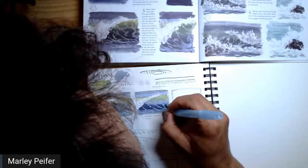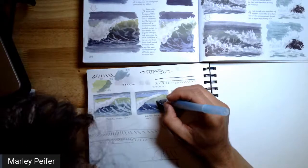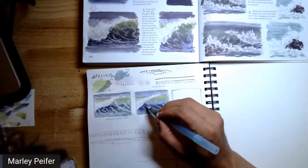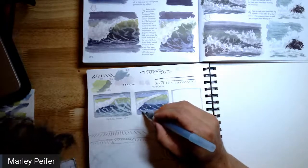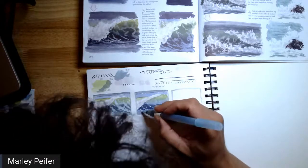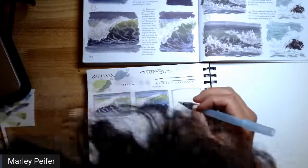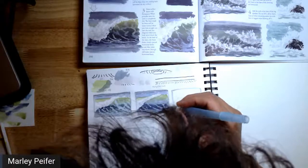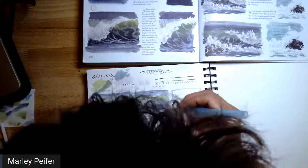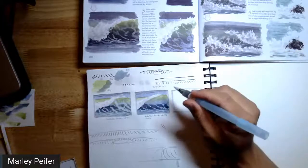So this is one of those things I think where this is a challenging subject. So I think going into this knowing that this is challenging is helpful, because if your thing doesn't come out looking right, then you know that you can't just blame yourself. And I know some of us just want to blame ourselves. That's fine. But in this case you can't take full responsibility for this, because this is a challenging subject.